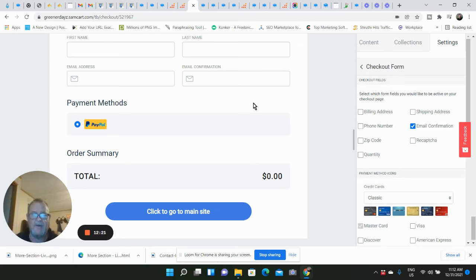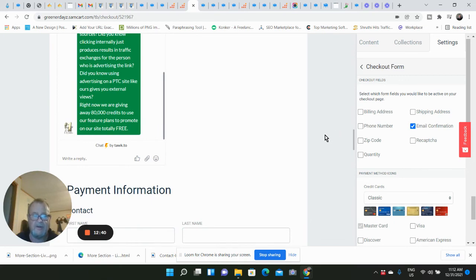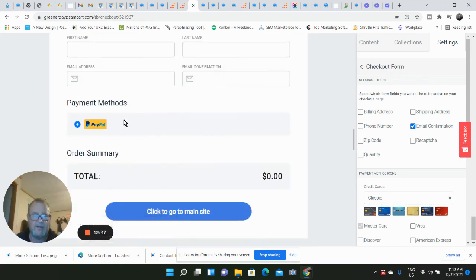right now I'm bypassing that, okay? What happens is you directly go to the actual main site and pay for it there. You don't pay it through me because I'm not directly affiliated with getting the money up front, okay? You're going to go to that site and pay them. So I'm just giving you a portal to go through, to look at and use. That's a simple thing. That's all you do. So you can do affiliate marketing products on this and do it the way I'm doing it and bypass the PayPal. They don't have to have a PayPal account. As long as you have a PayPal account to go into the processor and the integration of actual SamCart, then once they click onto the site and put their information in here, it'll take them to the main site and you will get the name and address here.